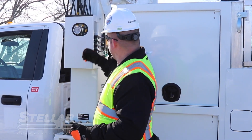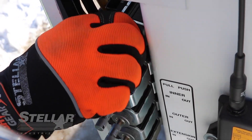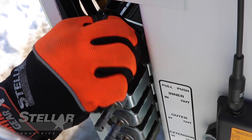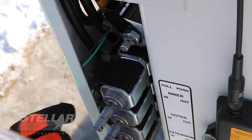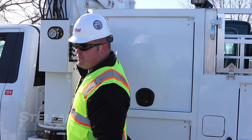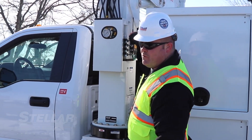On a tire service crane, what you're going to want to do is open up the proportional valve by turning it counterclockwise four or five turns. Once it's turned all the way out, you can simply grab any of the other functional valves, pull back on the locking collar and push or pull on the valve stem and the crane will move.